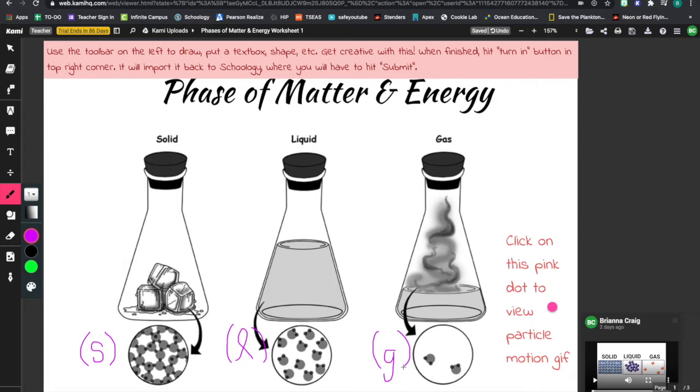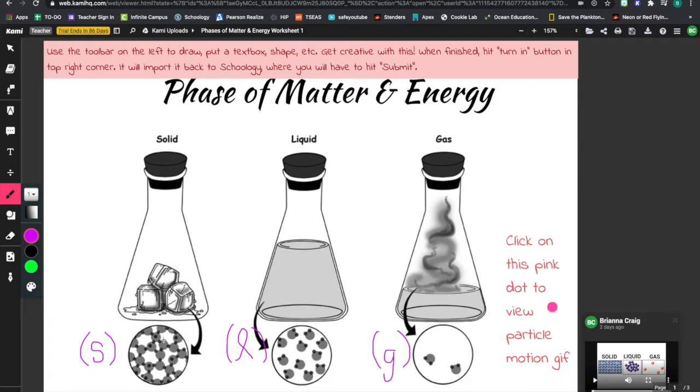All right, and throughout we're going to use water as a substance that we're comparing these phases of matter with, because we're all familiar with water, right? Water's solid state is ice, liquid state is what we call water, it's what we drink. And then the gas state of water is vapor, or usually we see that as steam. This is what we can see with our eyes. We can actually see ice, water, and steam, right? But what we're going to be talking about today is at the very, very, very zoomed in level of the atomic or molecular level.